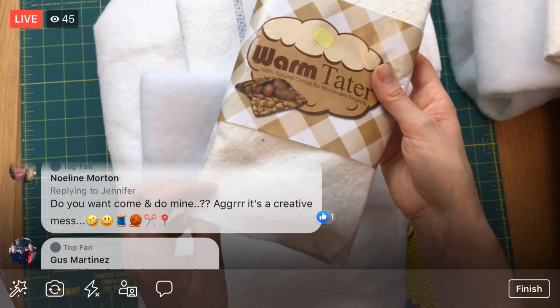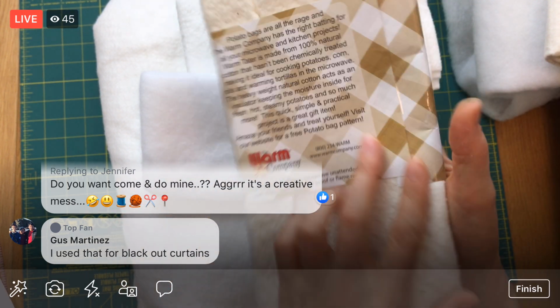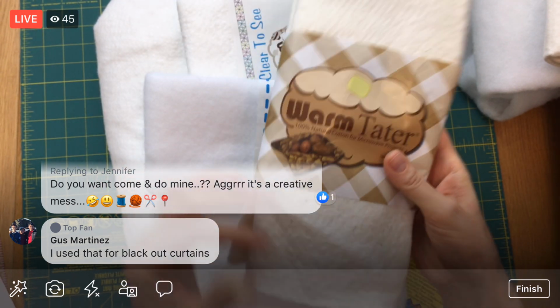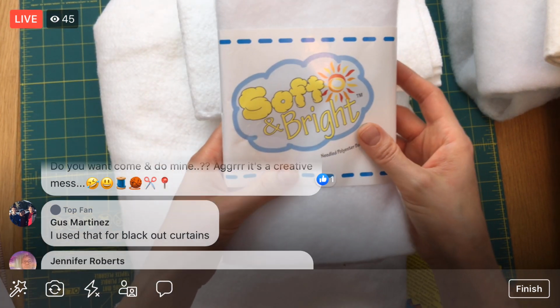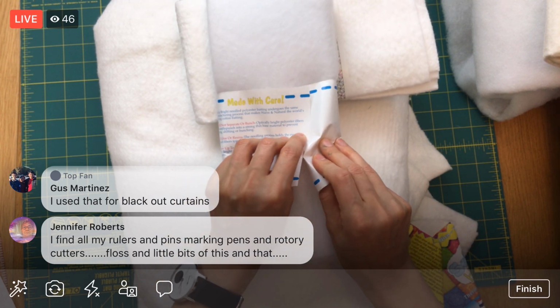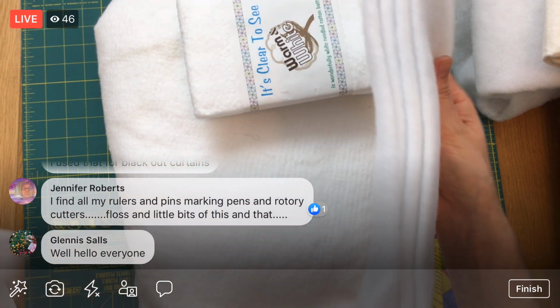Okay, so this is meant for microwave projects. So one of those potato warmer things. I think all this is just a little thicker. I think maybe I'll save that too because it has a custom idea for that. So I'll set that one aside. Soft and Bright. So this is needled polyester batting. I think we can use this.